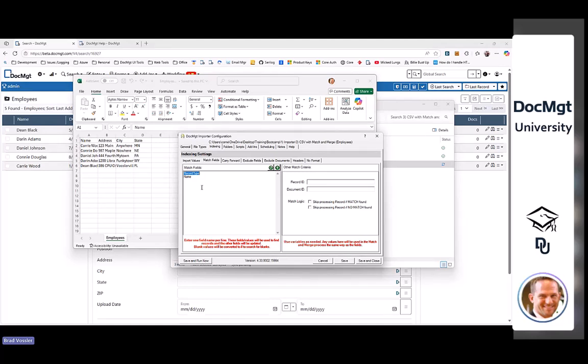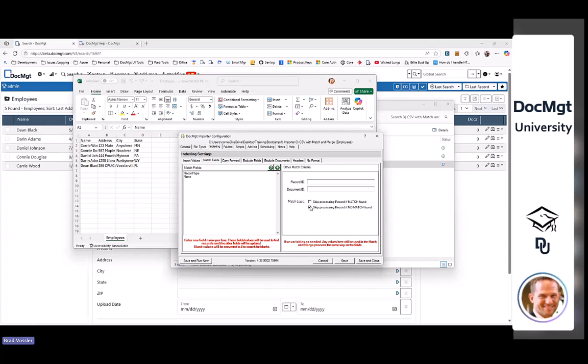If it finds one, it'll say, got one, we'll just put this data into that record. And documents too, if you have them. If it doesn't find one, it will add one for you. It'll add a record. So that's a great way to just maintain data lists. If you're adding or changing data, it'll automatically maintain them. Now, if you don't want it to add a new record when it doesn't find one, tell it to skip processing record if no match found. Okay, that's for if all I want to do is update existing ones. I don't want to make new ones. And there are cases for that.